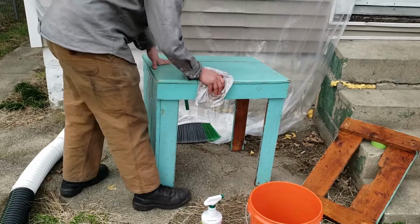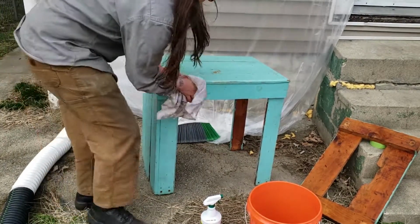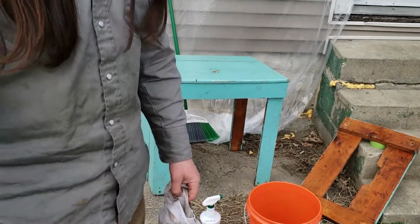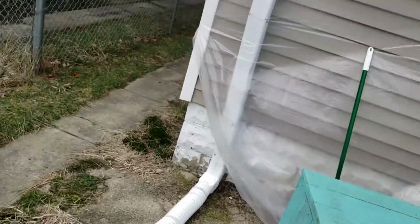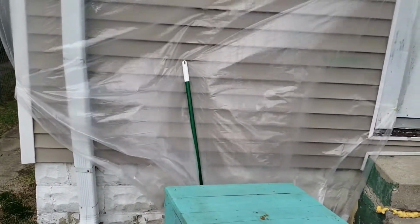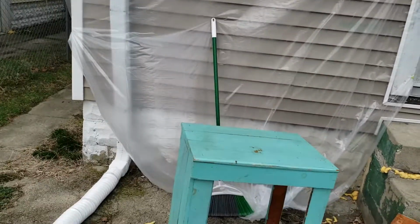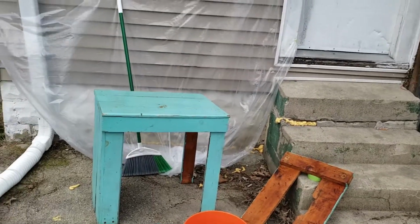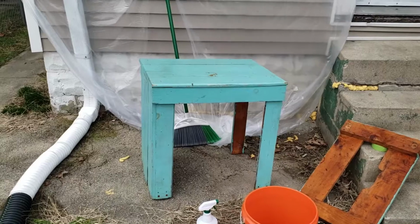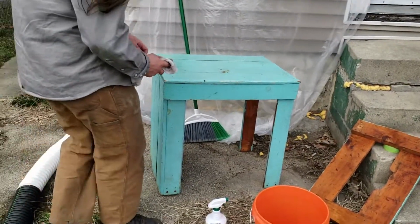There's all kinds of grime. That little sound you're hearing is the wind. Little friend right there. Look at that. That's what you get for working on a blustery day. Maybe that broom will hit me. Who knows? Put you right here. There we go. Hopefully the wind don't knock you guys over.